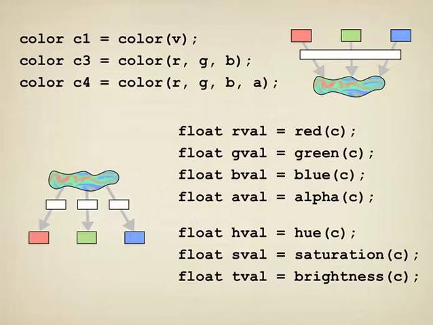So you can call red, green, blue, alpha, hue, saturation, and brightness on any color at any time, and you will get the right value. It doesn't care what mode you're in. The only time Processing cares what color mode you're in, as far as this slide is concerned, is the top 3 lines. In fact, just the second and third lines, because those are the ones where RGB would be interpreted as hue, saturation, brightness. This video has all been about how to create and manipulate color variables.